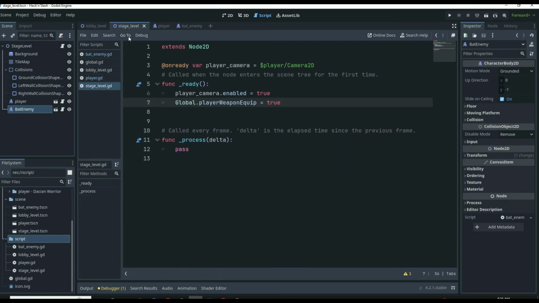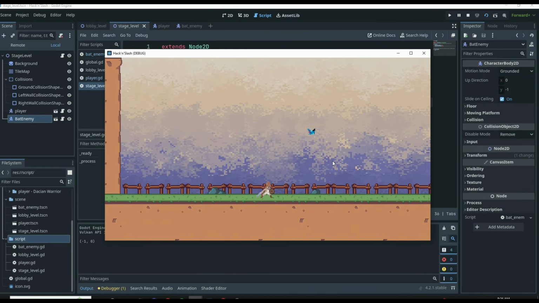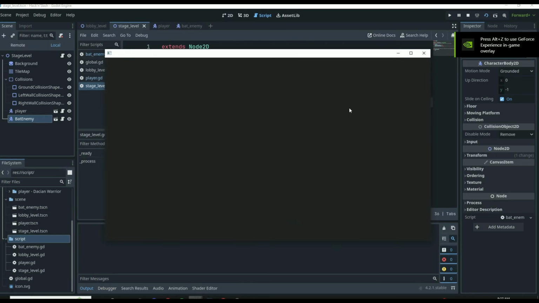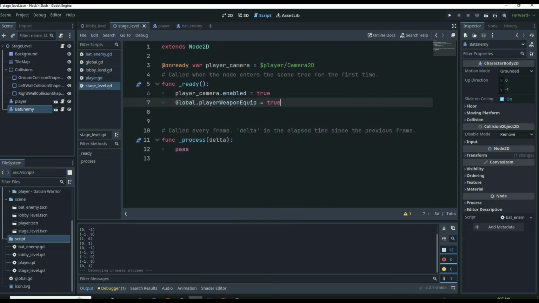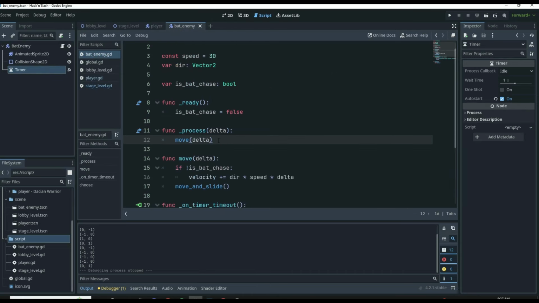So now if we go to our stage and click F6, you're going to see that our bat is going to move in random directions based on the direction it chooses. It's moving pretty quick, and it just left the screen. But that is because we don't really have any control over which way it moves, which we haven't created yet. We just have some basic movement, but you can see how it moves in random directions. This is going to look better once we have animations and the sprite flips based on which way it's moving, and we have collisions and everything like that. But that is some random movement.